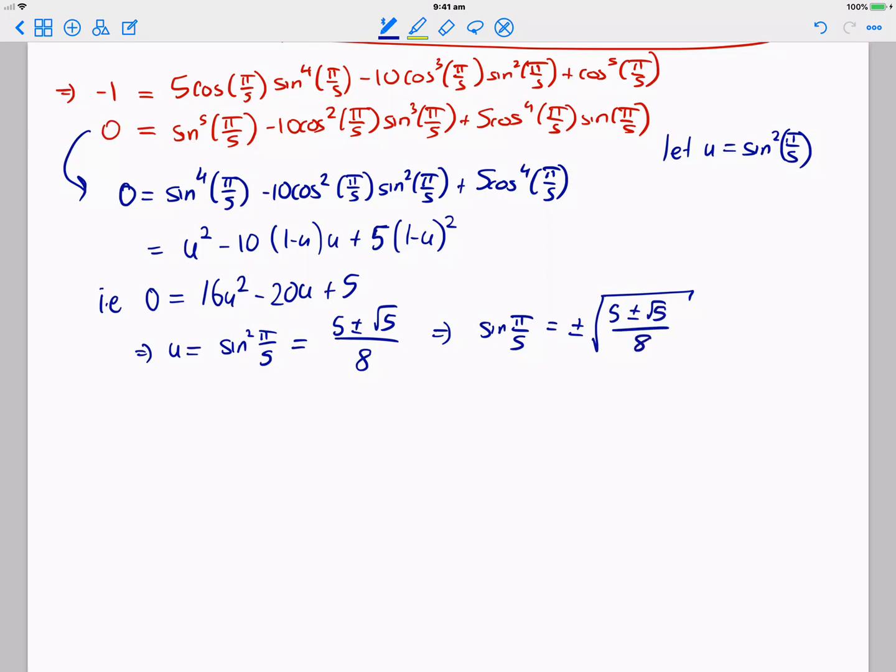Now obviously that's not the final answer, right? Because currently I got 4 different values, 4 possibilities for sine pi on 5, but we know there can only be one, because it has to be unique. Now, in order to figure out which one is correct, we'll first note that pi on 5 is in the first quadrant, and we know that sine is positive in the first quadrant, so I can't have a negative square root, because otherwise that would imply sine pi on 5 is negative, which wouldn't make sense. So here we say that since pi on 5 is in first quadrant, we have to ignore the negative.